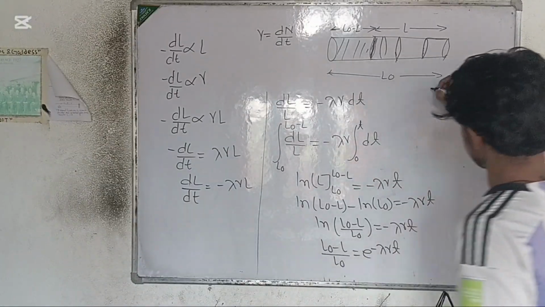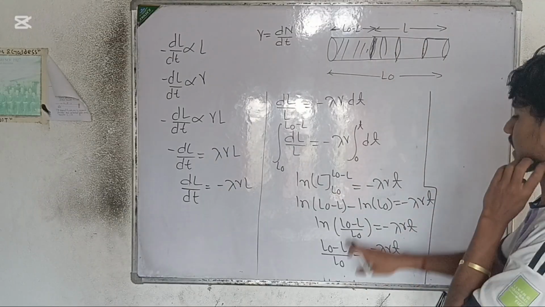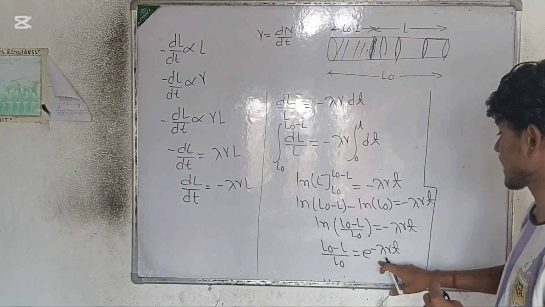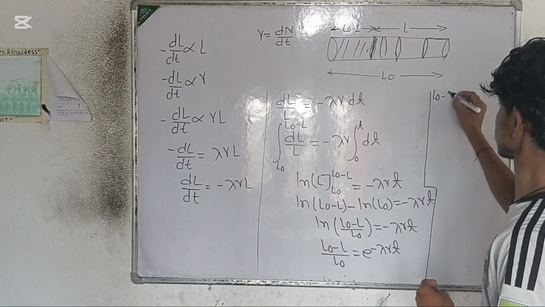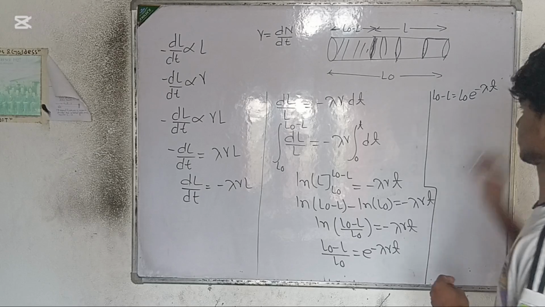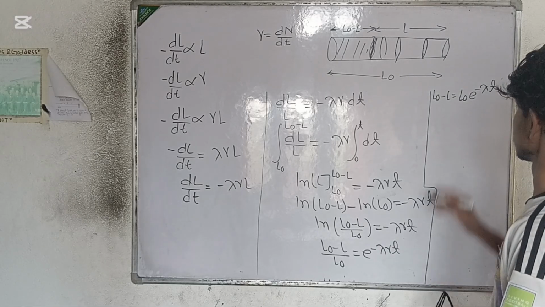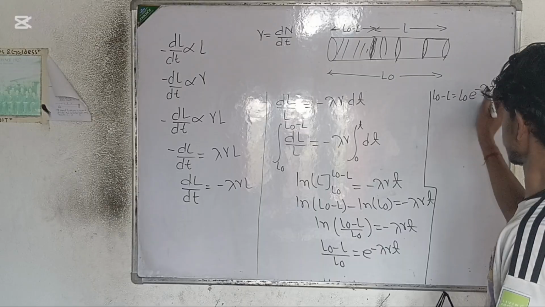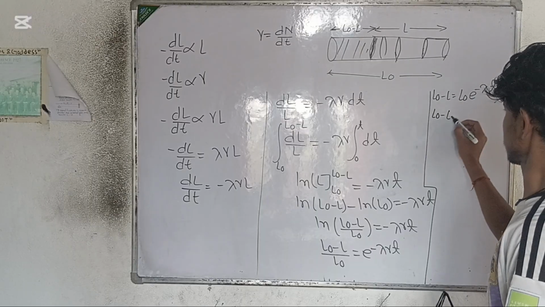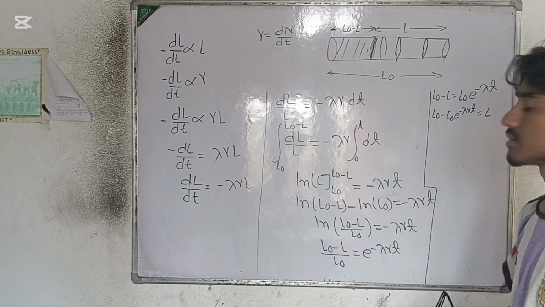Let me write in terms of small l how l is going to change with respect to time. I am taking this L naught over here, and I get L naught minus L is equal to L naught exponential negative lambda rt. When you take your L naught here it would be positive, and if you take this here it would be, before explaining, I had to show you this. You might immediately understand this.